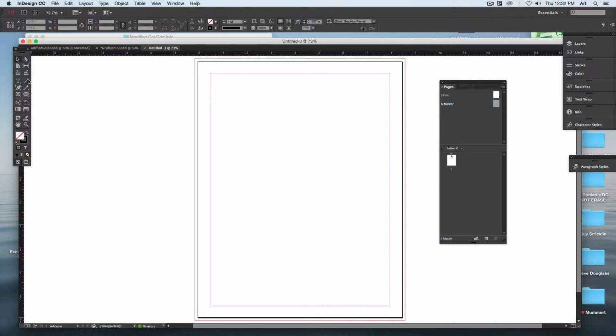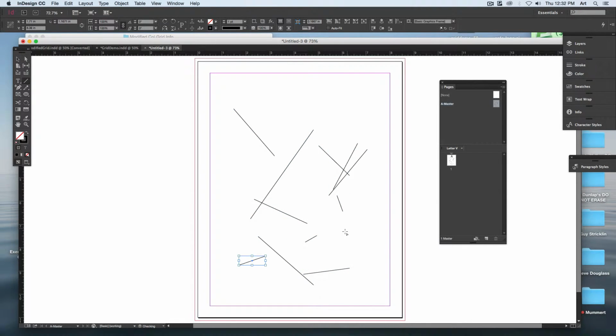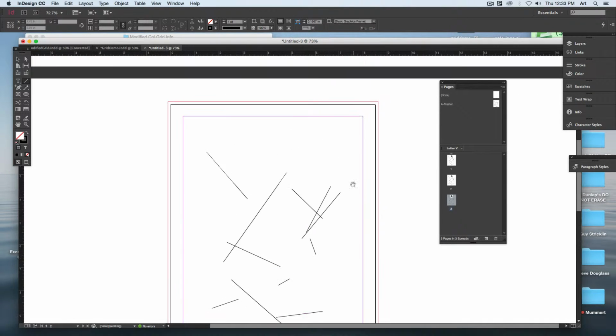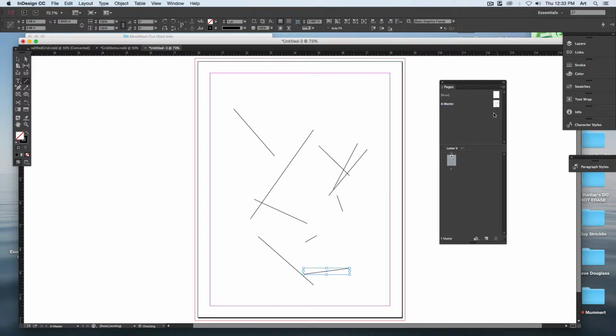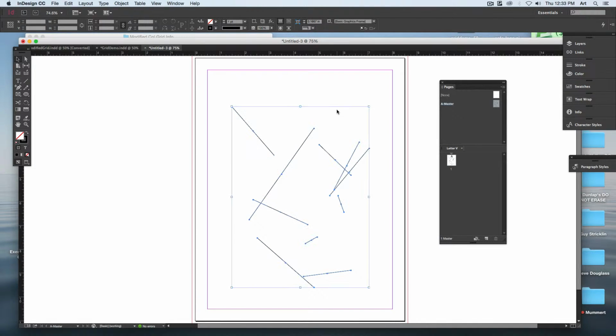Here's what I mean by how it looks. If I drew just a bunch of lines on this page, and then I double click back on page 1, those lines are now on page 1. If I made new pages, page 2, page 3, all of these look exactly the same. So the advantage of using a master page is that if I set up something, I should be able to reuse it. Let's do the same thing now for our grid structure.